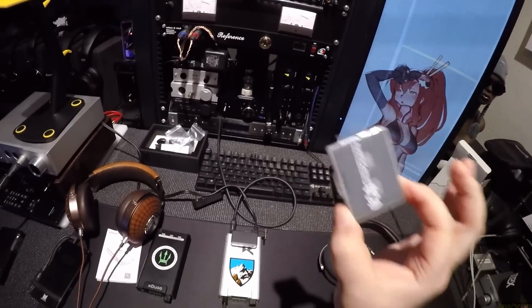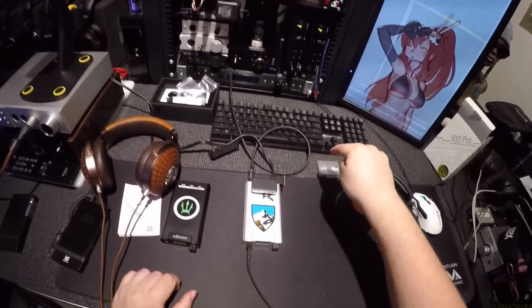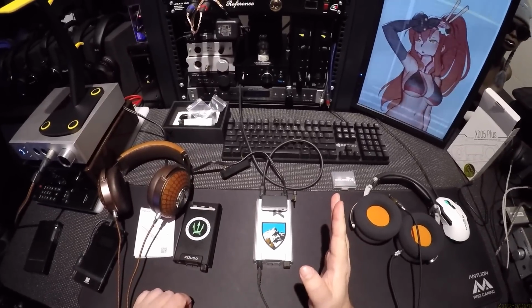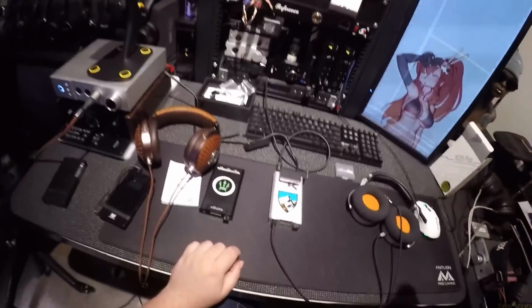But you can do that. People love to swap tubes, and some people love to swap op amps. And if I can put these in here and somehow improve the way this sounds, because I don't hate the way it sounds, blatantly, that's just add another checkbox to why the XD-05 Plus is the greatest thing.